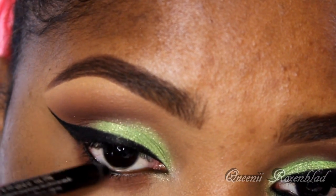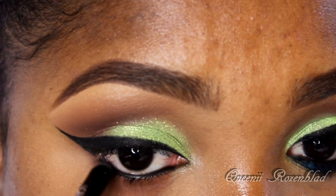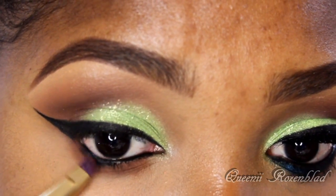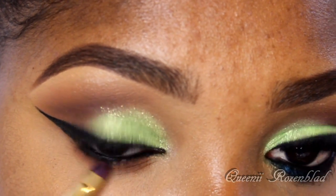This is one of their kohl eyeliners. It's like a casual kohl eyeliner. It's really black, you guys. And I'm gonna go back in with that same brush and smudge out the edges of that black eyeliner. I don't want it to be too hard, so I want to smoke it out a bit.